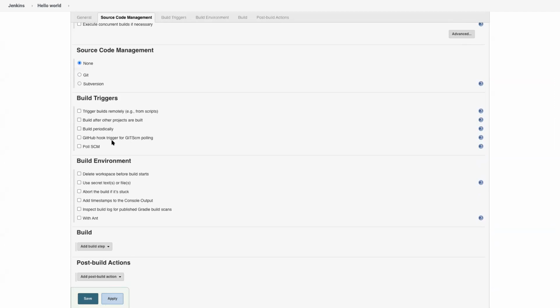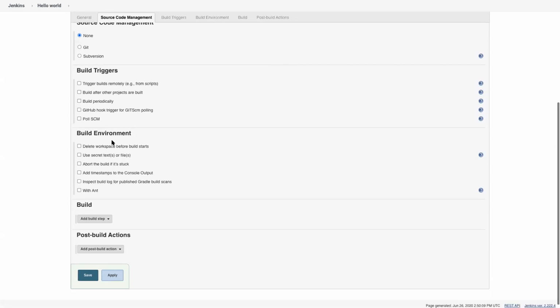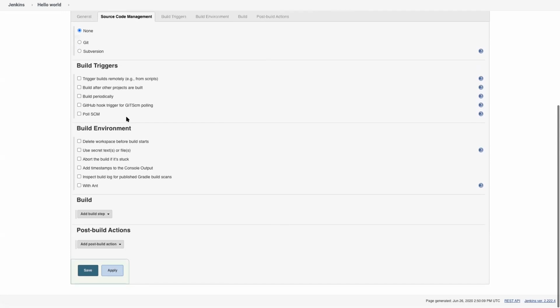This GitHub hook trigger is used by many developers because when a developer has a new commit, the Jenkins build is triggered through a webhook. Or we can define Jenkins to poll the GitHub repositories. This is a polling mechanism, whereas the other is a push mechanism.